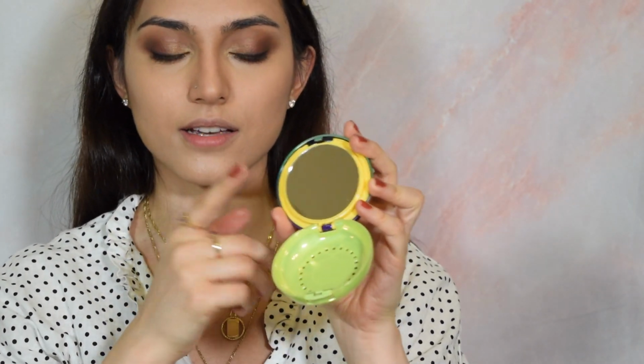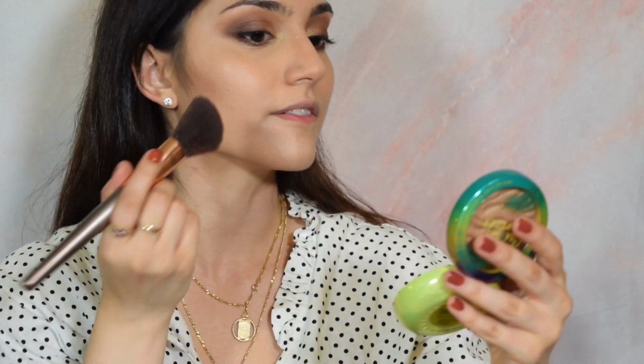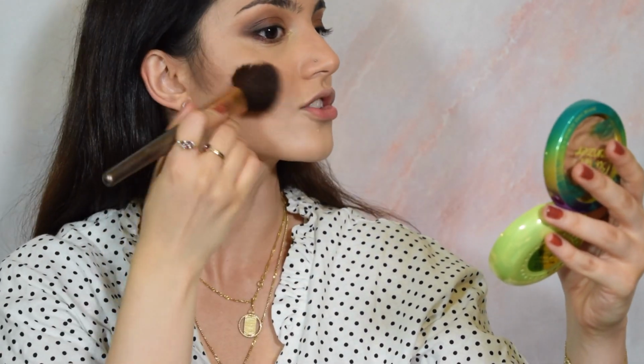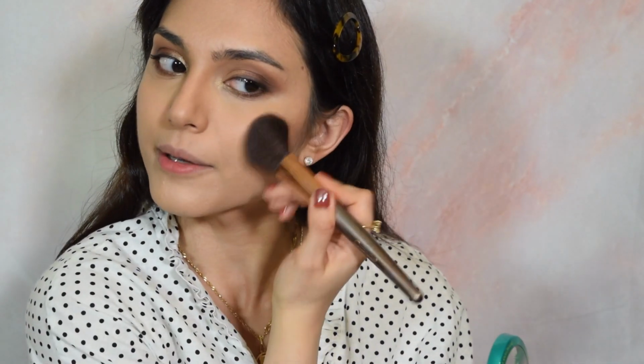You get a nice high quality mirror. And then this little thing was in here. This is like a spot. I don't know, whatever. Anyway, same brush. I'm going to take some of this bronzer. I do think that it's a very good shade for me. I think that this has a little bit more of a satiny kind of finish. No shimmer, but not the most matte product I've ever used. And I'm just going to be more liberal with it than I was with that contour powder.